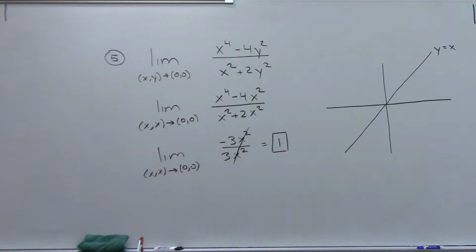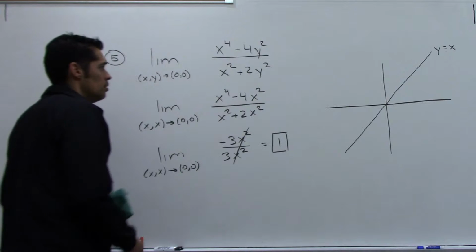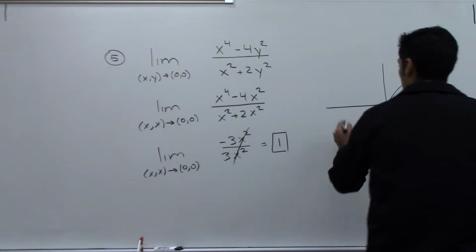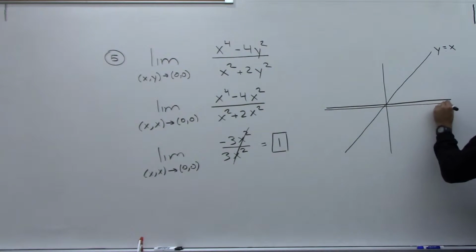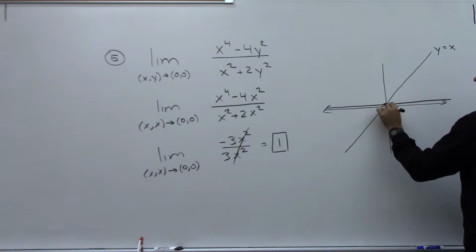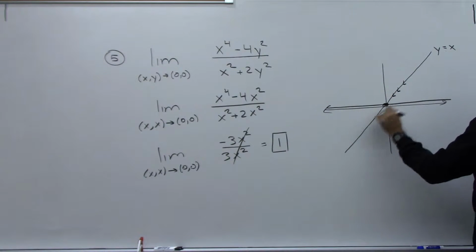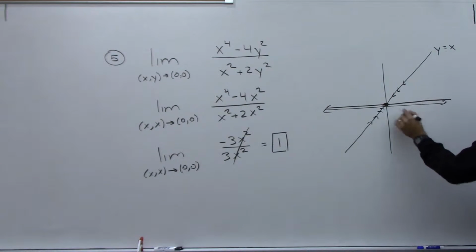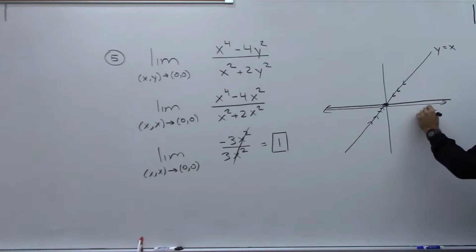Now does that mean that the limit exists and that the limit is that value? Well, no, we have to approach along some other path to see if perhaps we get a different limit. So let's go along the x-axis. First we approached the origin along y equals x and saw our function approaching that value. Let's approach now along this horizontal line, which has the equation y equals 0.